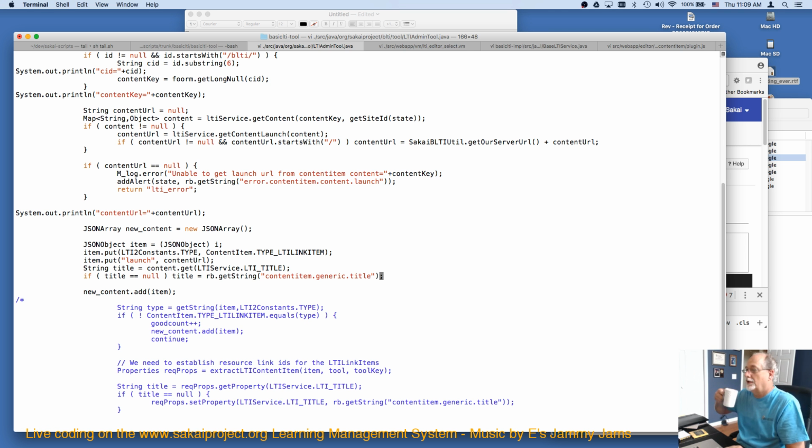I love internationalization, localization, and accessibility. Cha cha cha. This is not such a bad hack. I don't feel so bad. I'm not such a bad guy after all. Okay, I got the launch, I got the title, and I got the type. I think that might be all I need.